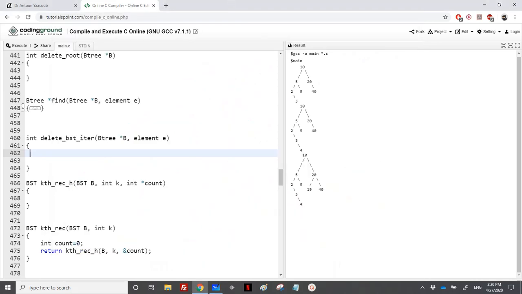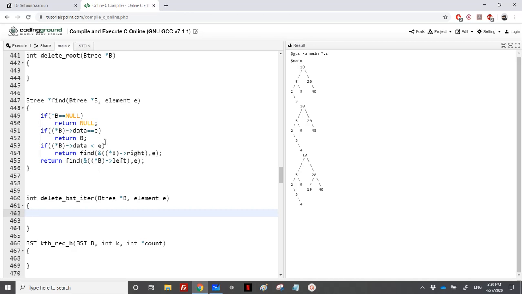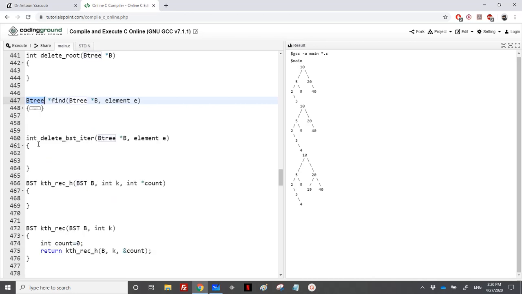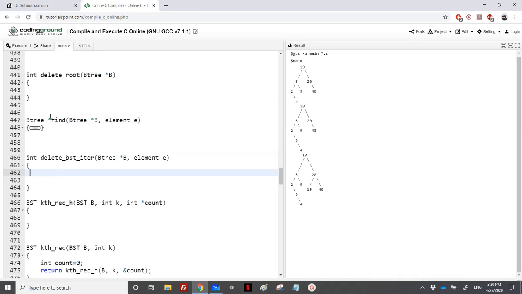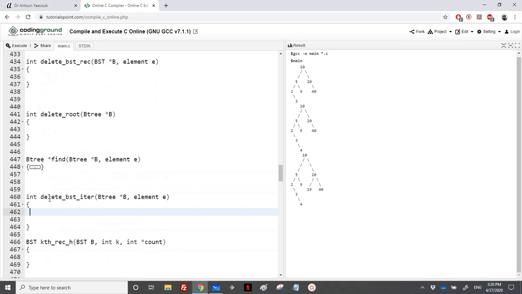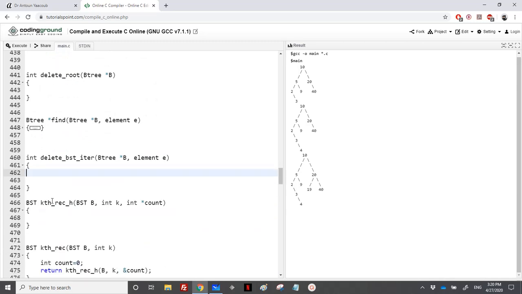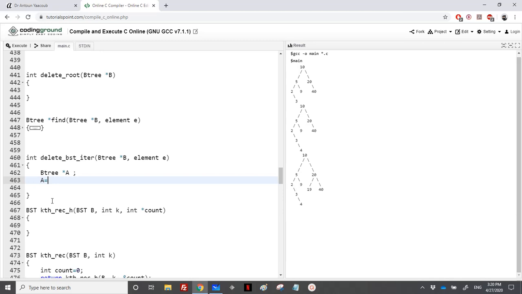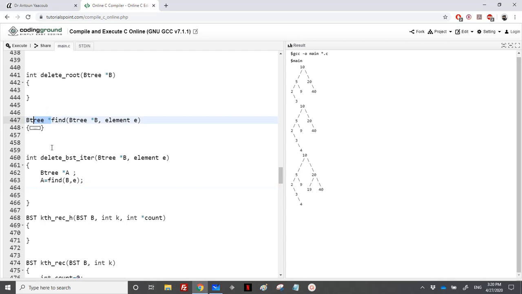For the first function, find, I have already written it, so it's the same as the find element function. However, it returns a tree, not yes or no, not a true. So for deleting a binary search tree iteratively, I need to call the function find and then call the function delete root that will delete the root element of a binary search tree. So for that we will have a B3. We need a pointer here. I will explain it. So A is equal to find B, E. I will find the element E that I want to delete in B. Find takes a pointer and returns a pointer. It's very important to have pointers here. It's a double pointer because I need to modify the root element's next. If I just place B3 without a pointer, it means that I have a copy of the pointer in A. So this is not the option.